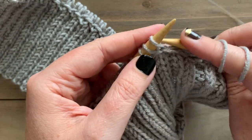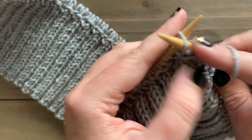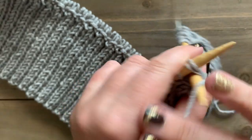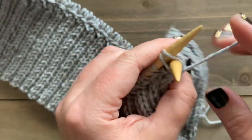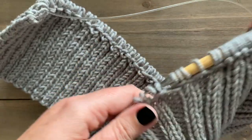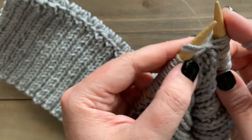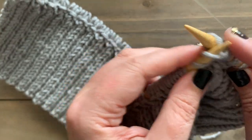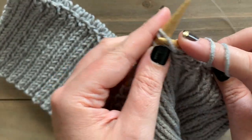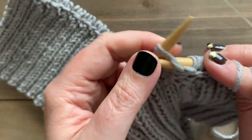And then I'll work a few extra rows here just so you can see the pattern repeat and see what it's supposed to look like. But we're basically just going to be repeating rows 1 and 2 of the main body section until we get to the neckline shaping. And where you stop, like the number of rows that you need to make, will vary depending on which size you're making. So make sure that you are following along with the written pattern so that you know how many rows you should be making for the main body of your back panel.